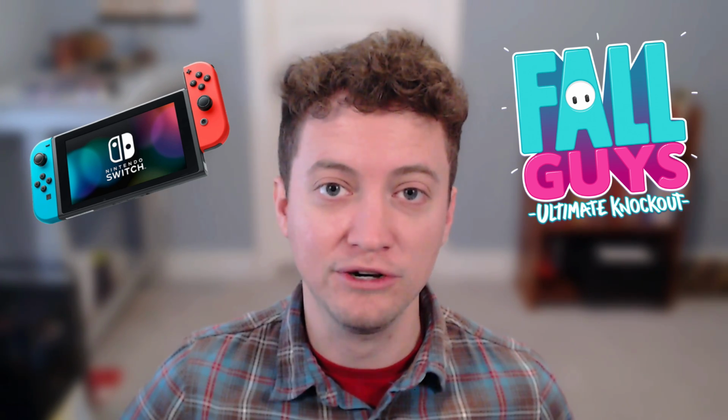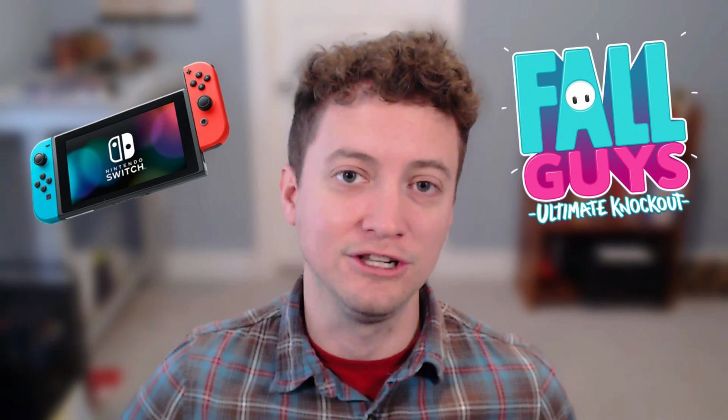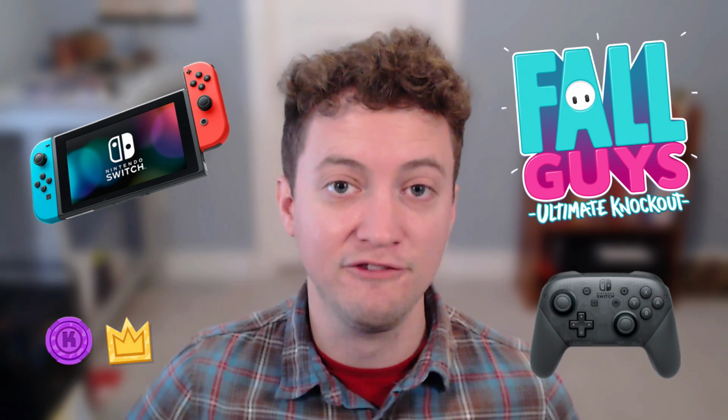Today we're going to do a tutorial for Fall Guys Ultimate Knockout on the Nintendo Switch. We're going to take a look at the UI, some of the different currencies and what those are used for, as well as the controls, some tips and tricks, and a few other things.